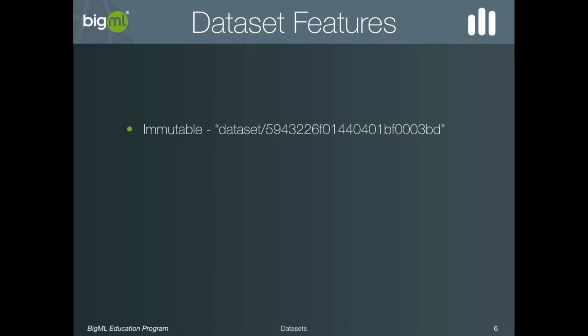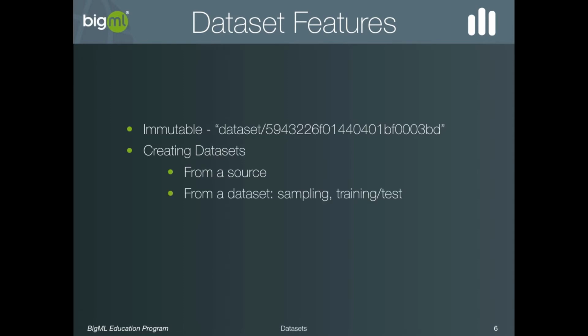At first, this may seem like a problem, since so far we have only seen how to create a dataset from a source. But you can also create datasets from datasets. So you can transform an existing dataset into a new one, for example, by sampling or performing a training and test split.